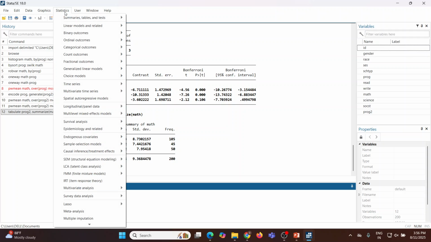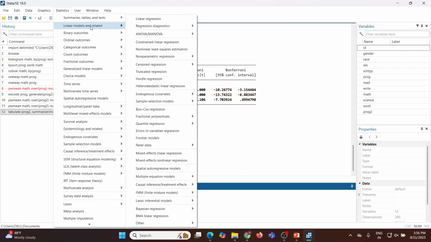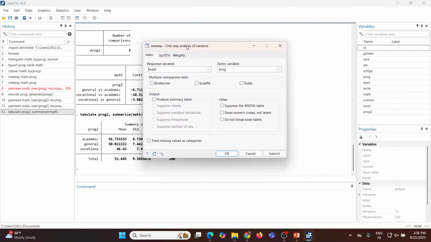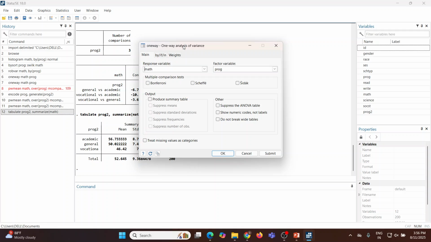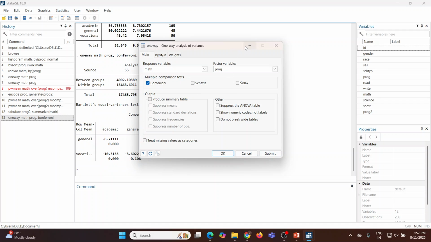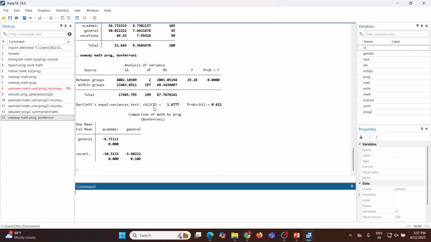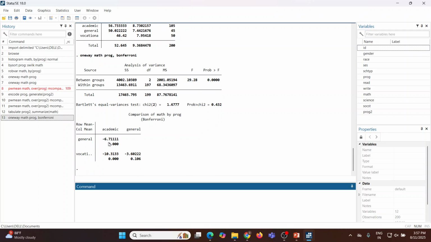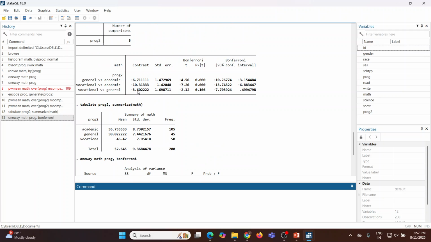Go in Statistics, Linear models, ANOVA, one-way ANOVA, and only one tick is enough. You click on Bonferroni and press submit, and again you will get the same output. Just see here, -6.711, -10.311. So it's the same output which you got here.